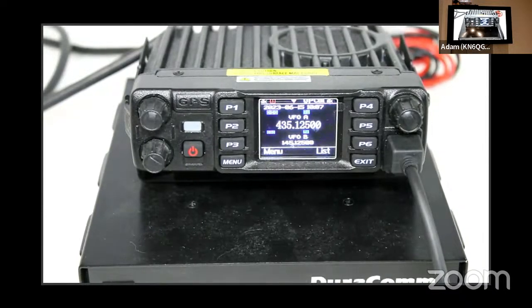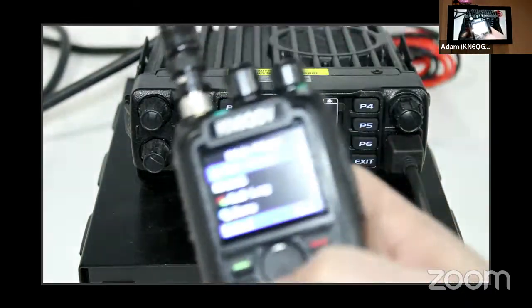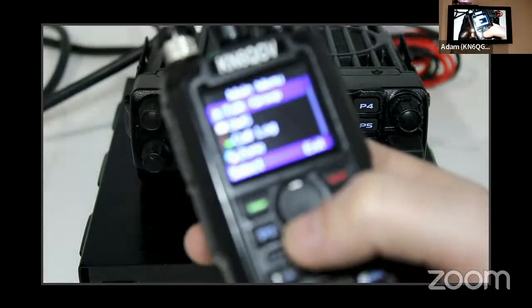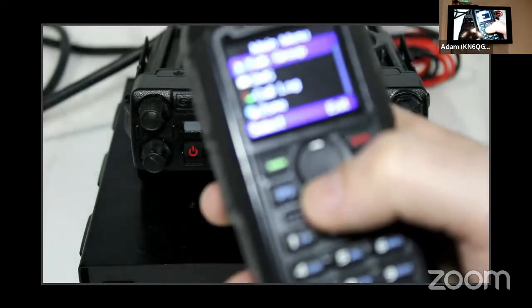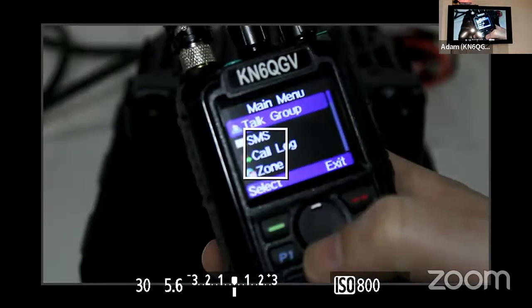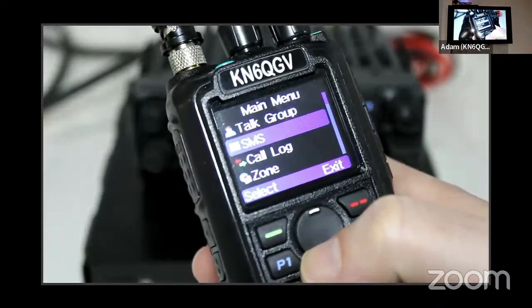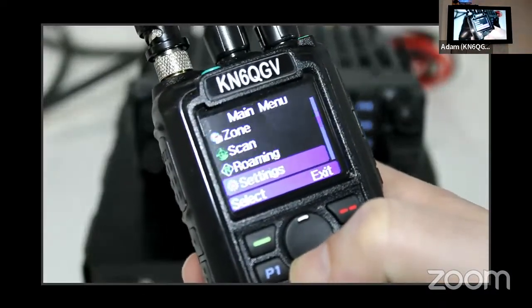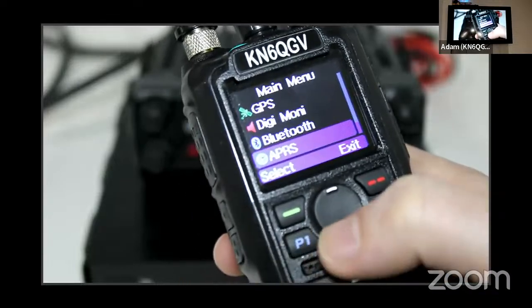Okay. So menu. Let me see if I can focus this in. There we go. Settings.